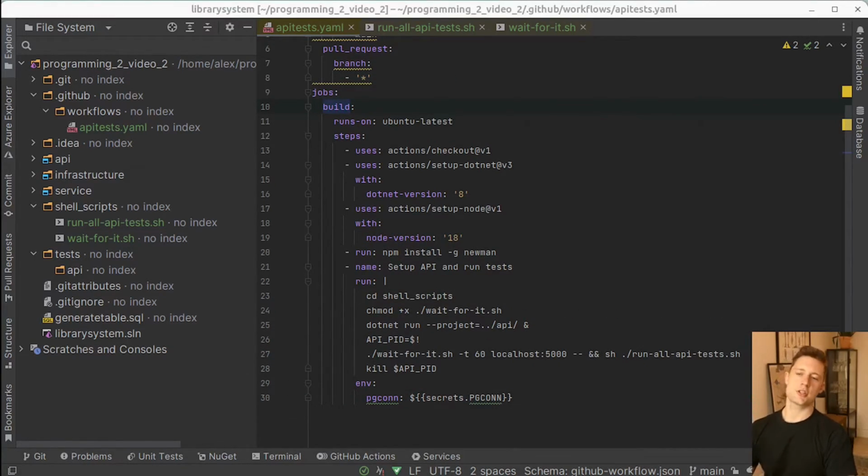If you're just using a normal GitHub account that isn't something you're paying for, so the normal free tier, it's still very generous and you do get a lot of execution minutes. But the way that it works is that you have a finite amount of minutes that you can execute GitHub Actions for on a free plan. It's a lot of minutes, so you're probably never going to hit that ceiling as a normal student. But just know that there is a ceiling.